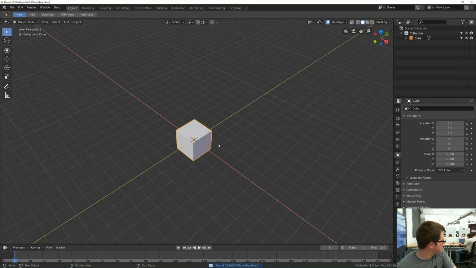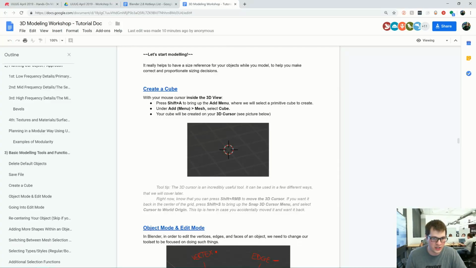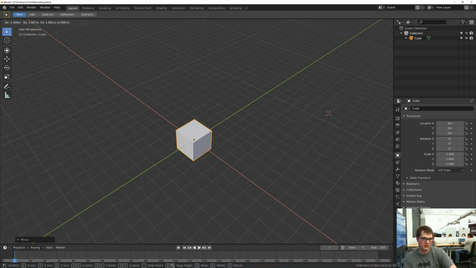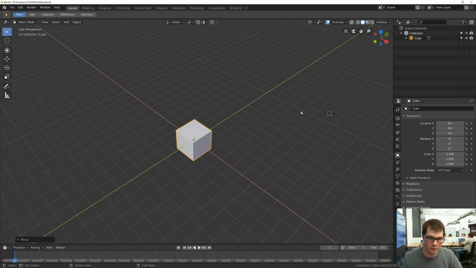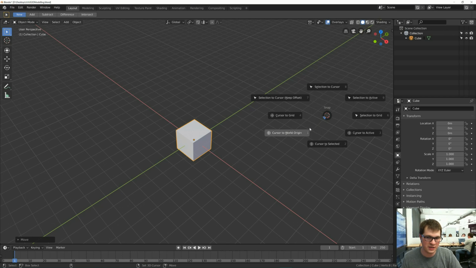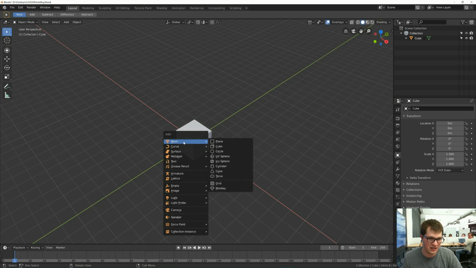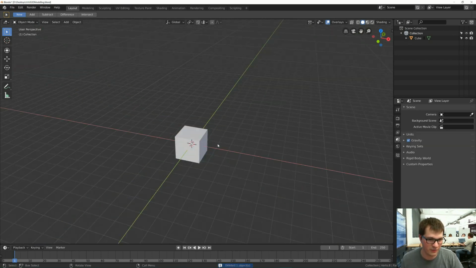If you accidentally moved your 3D cursor, I cover how to get that back to the center in the dock. So I can show you real fast. I don't want to overwhelm you, but if we press Shift and right mouse button, we can move that 3D cursor. Typically you want it in the center, but you can use it for other things. Right now we want it in the center. If we have it somewhere else, you can press Shift S to open the snap menu, and you can just come down to cursor to world origin. That just puts it back in the center. And then you can make your cube. Shift A to make the cube. Boom, select the cube. So there it is.